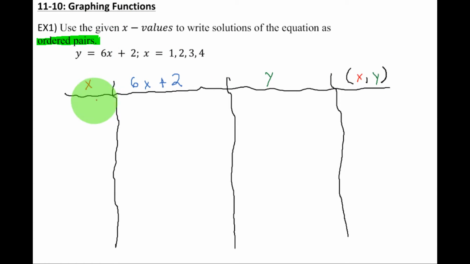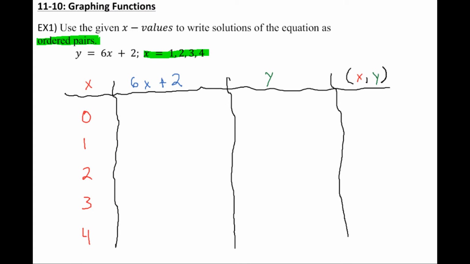I'm just going to write them out in a list, and I'm going to highlight the x values. We were given 1, 2, 3, and 4, so I'm going to write those in the list. I'm going to add an extra value in. It's okay to generate your own ordered pairs if you would like. I'm going to stick with the numbers that were given to me because they might be important to the problem. However, I want to see what will happen to the ordered pair if I use the value 0. In fact, I could have even used negative numbers if I wanted to: -1, -2, -3, and so on. I'm just going to add 0 in. So we have 0, followed by 1, followed by 2, 3, and 4.